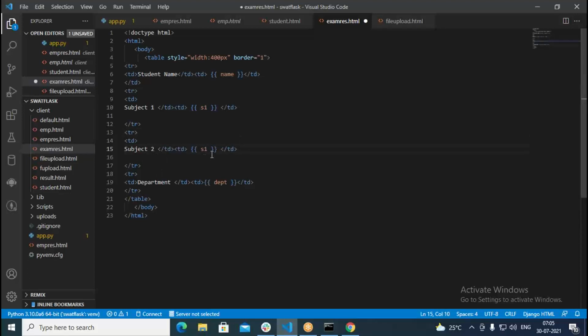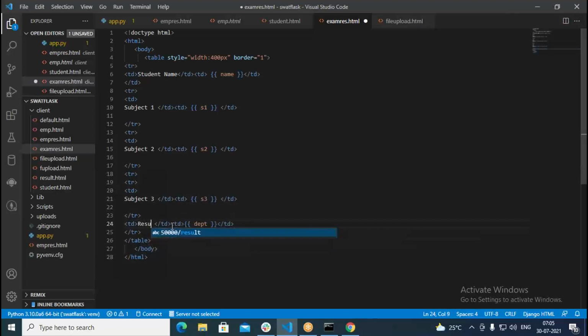We put this as S2. Similarly, I put one more thing here. This will be subject 3, and this is going to be S3. And the last one is the result for us. Result, and this is the result we have to put here.